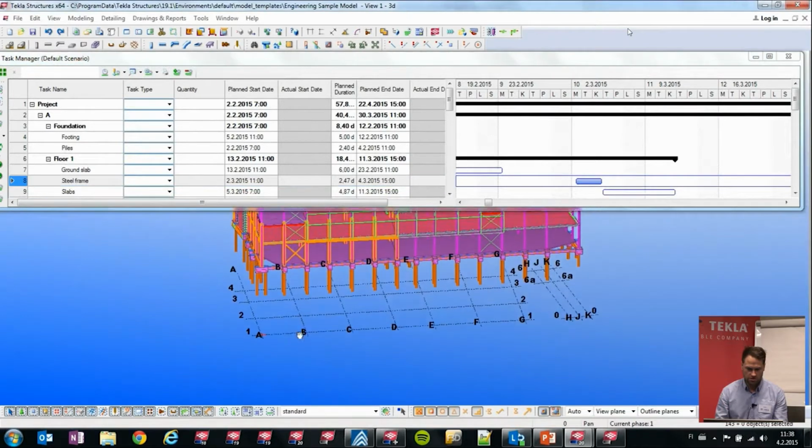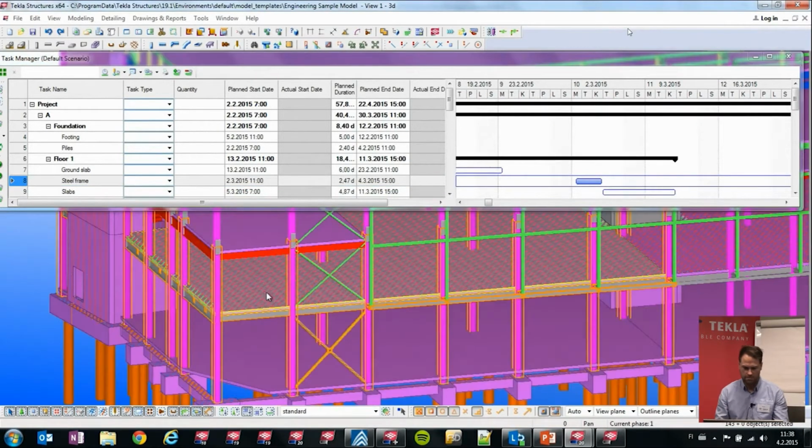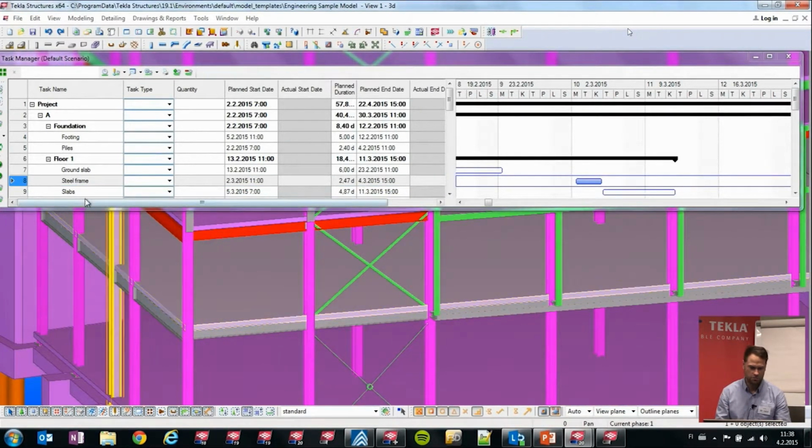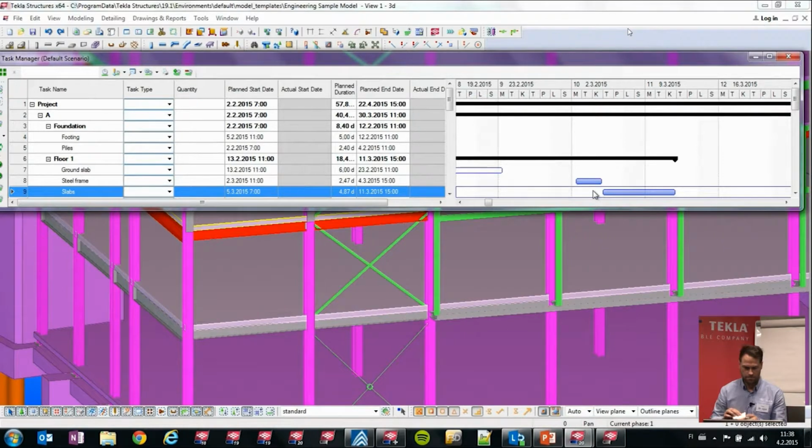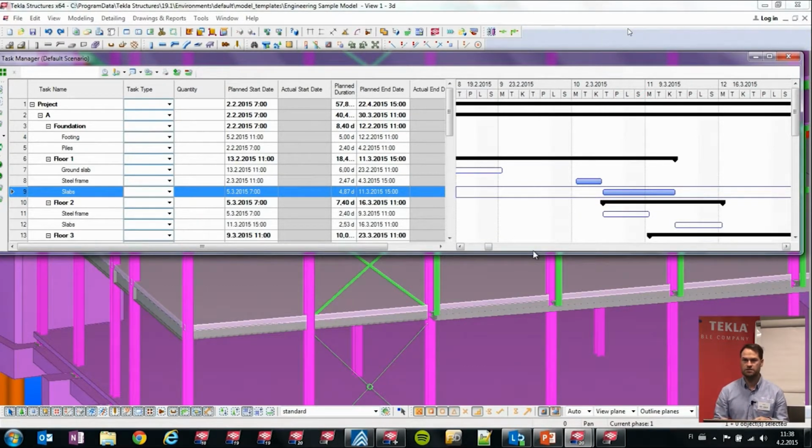And we can also select straight from the model, for example, this slab, and then go to this task and say that, okay, it belongs to that task. So this way I need to link the general schedule from VICO to Tekla objects, so we can do the more detailed level planning.